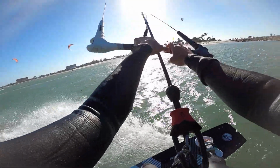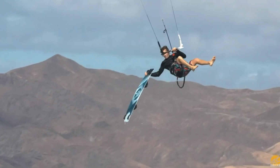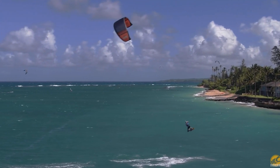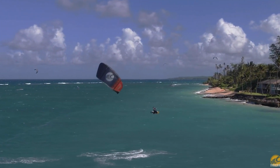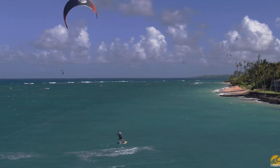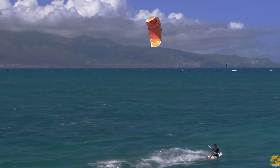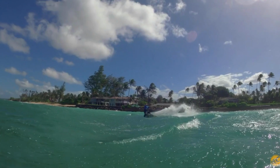As far as personal preferences, the Moto is probably not my favorite kite in the lineup, but I do know a lot of local kiteboarders who are the OGs in our area, and it's their go-to kite. They love it. They're always on it. Throwing down some pretty stylish old school tricks, a lot of loop-based things, front loops, down loops, a lot of really good-looking hooked-in freestyle tricks, and those guys, they're just frothing on the Moto right now, so it's actually a pretty popular pick on the local beaches.